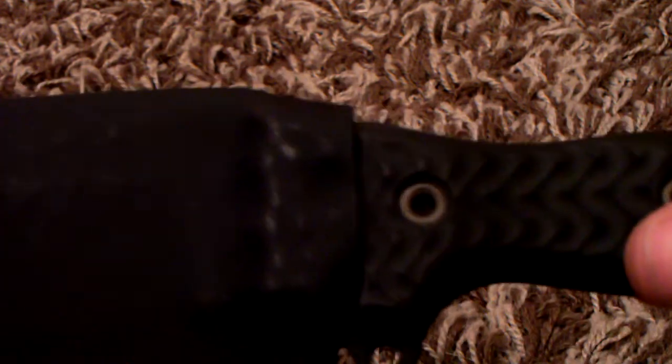My FFBM sheath — this is still a work in progress, it still needs to be tidied up a bit, but basically this is it. I ain't going to get it all in camera, I'll take the knife out first. I have little belt loops there, a couple of holes — I'm still working out where I should put them. I found the FFBM was quite a difficult knife to make a sheath for, so you can see it's not very straight. Purely because of these little humps and ridges along here and it's quite a wide handle. I had to cut out the top for the humps and bumps to go into, and this bit is a little bit wider, so it's kind of hard to get back in, but it does go in with a bit of force.